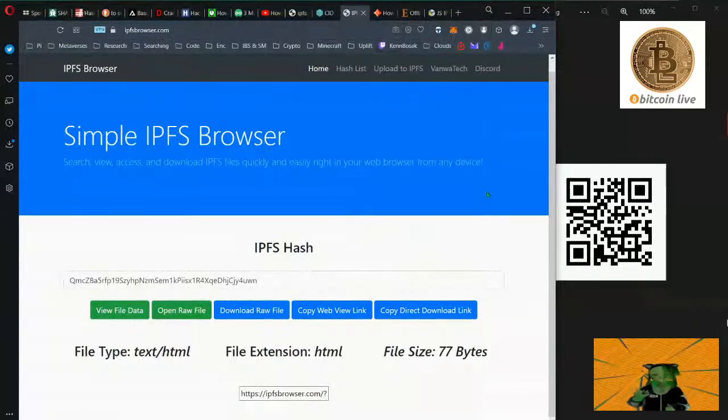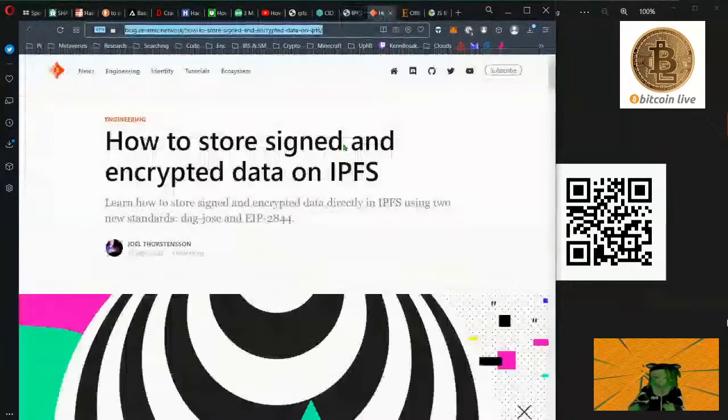But that's not the last part we're talking about, because we want to know how to actually put secure stuff on IPFS. This is just how to get IPFS stuff up there and how to verify that it's good, and even how to re-access it later on in the future in case you don't have a node, or just run a node, put it on your node, pin it to your Pinata cloud, whatever. It works because it's decentralized and it's designed to work in a decentralized manner. Anyone can use it in many different ways.